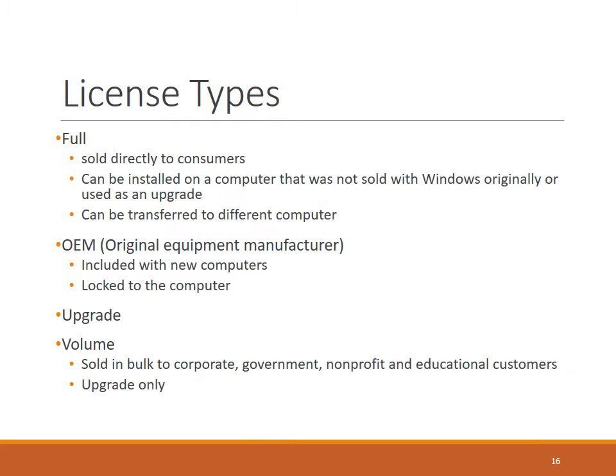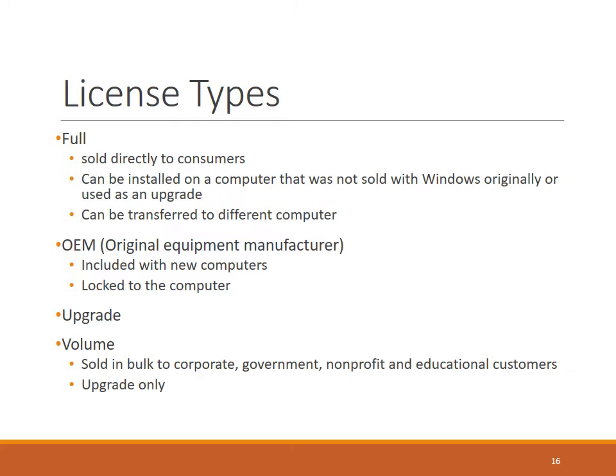So let's talk about the different types of licenses that Microsoft offers for Windows 10. Now, Microsoft licensing can be kind of confusing depending on who you talk to and what you're looking for in an operating system, whether it be the server operating system or the client operating system like Windows 10 is. So make sure that you take some time to fully understand the different license types and what those license types entail.